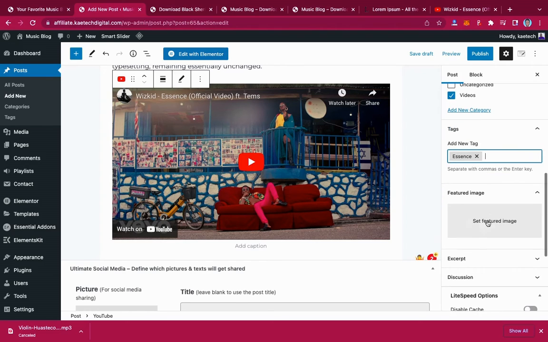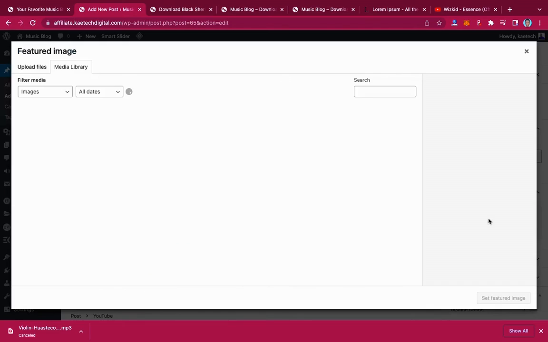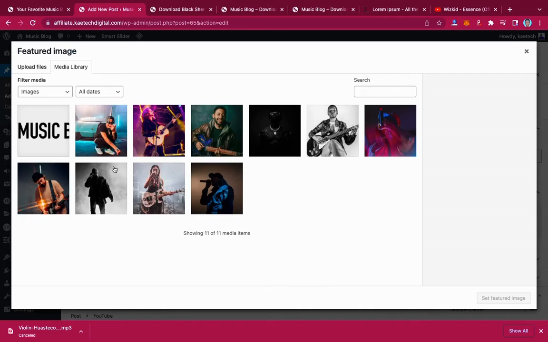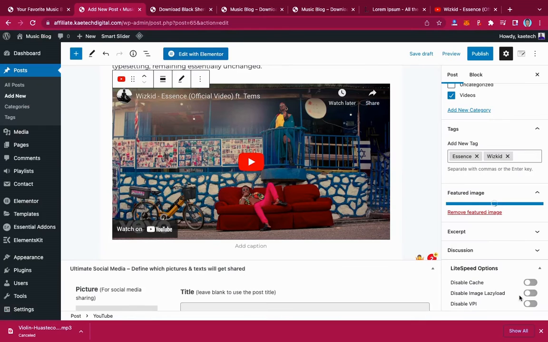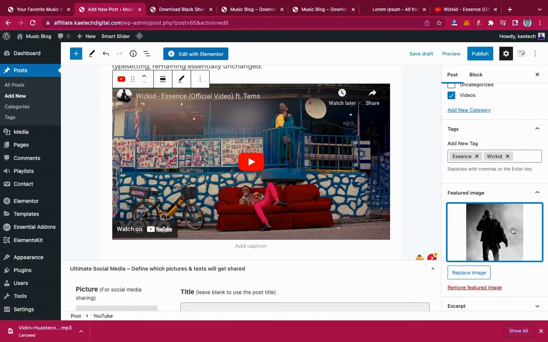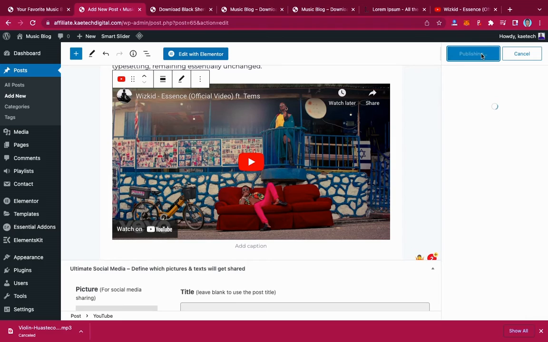Okay, and then the featured image, so you can click over here and choose the featured image that you want to use. So let's say I use this one as the Wizkid image. Okay, so I'm gonna upload it, and then all I need to do is click on publish over here to publish it.